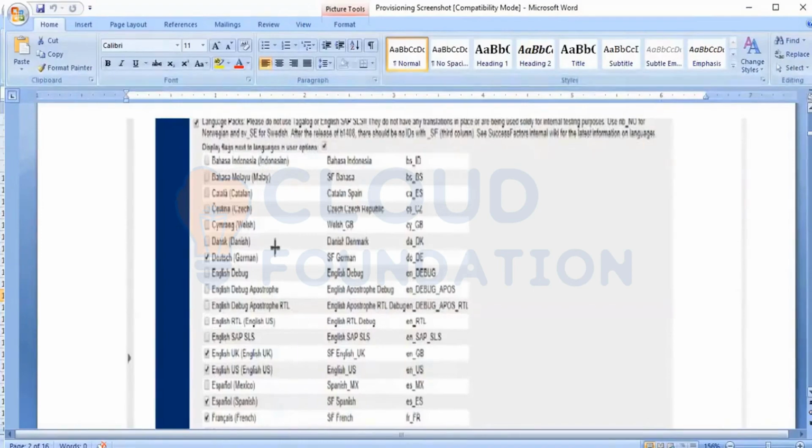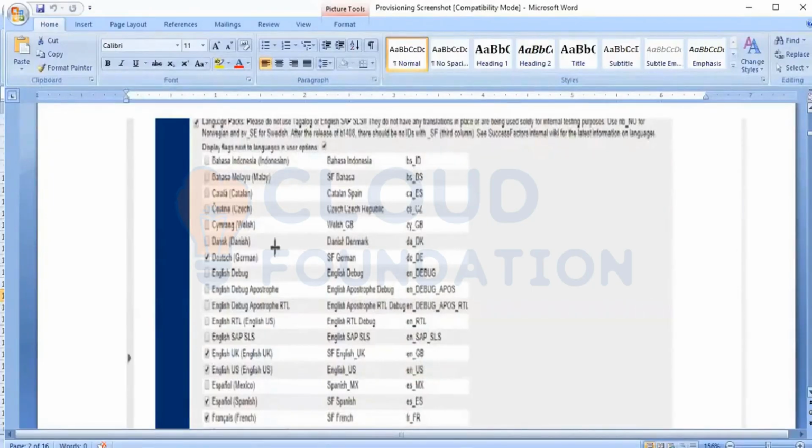For every customer in real time, you will not be enabling all the languages. Suppose your customer is based in the UK, they have a business in France, a business in Belgium and a business in the Netherlands. These are some countries which they have. They will only enable the local languages.